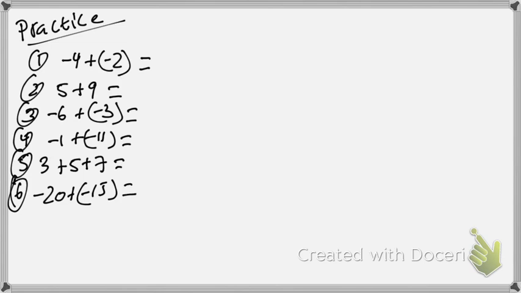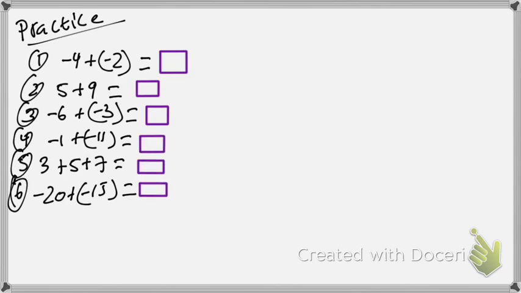Before we even write the answer, some of you guys probably want to jump ahead and get the answer, but I don't want you to do that yet. All I want you to do, before you put the answer in the box, is write down a plus for positive or a minus for negative. So you're going to write down, is the answer going to be positive or negative? Your paper should look something like that, depending on if you think the answer will be positive or negative when you add it.